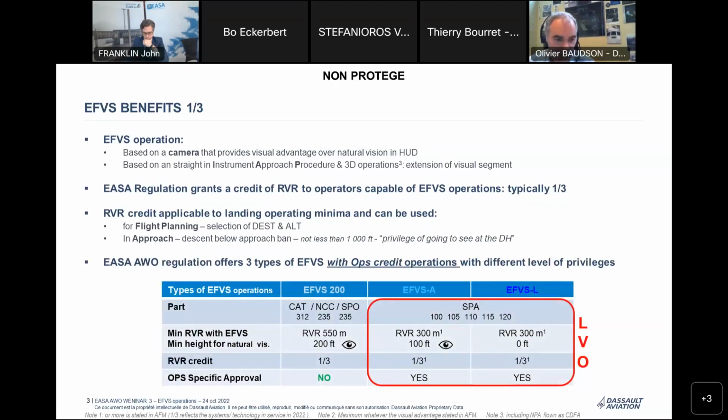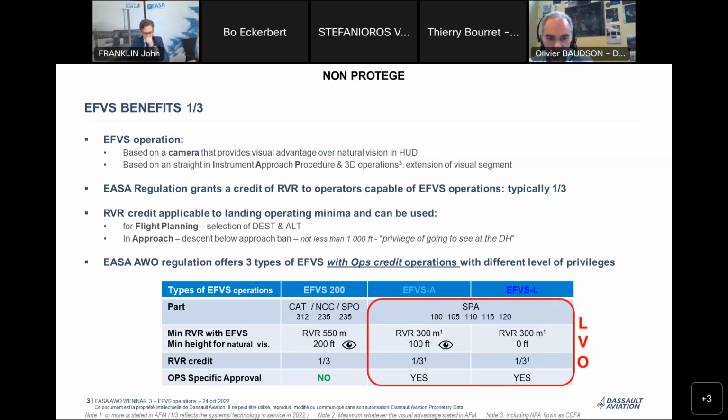Compared to what exists now, EASA now offers three types of EVS with ops credit operation, with different levels of privilege and also different levels of effort for the operators. In the middle, we have the EVS-A, which is a new name for the EVS with operational credit operation that was mentioned in the CS-ACNS 1. Now an EVS 200 operation has been added on the left and the EVS-L, EVS to land operation, on the right.